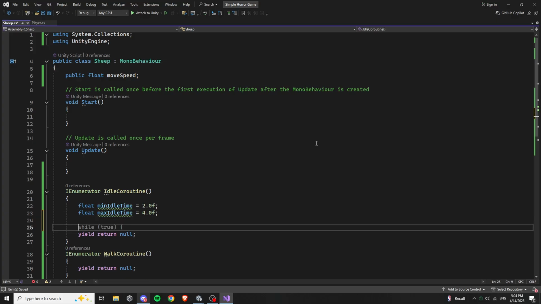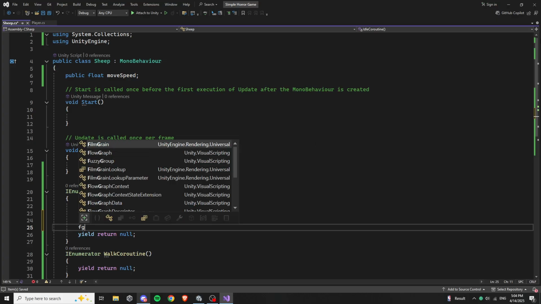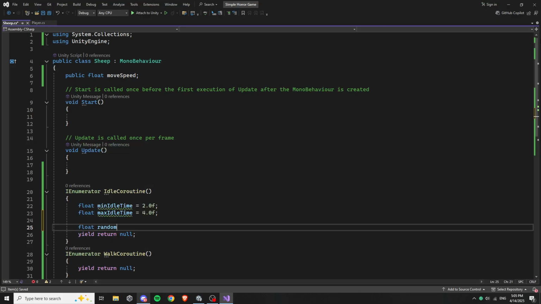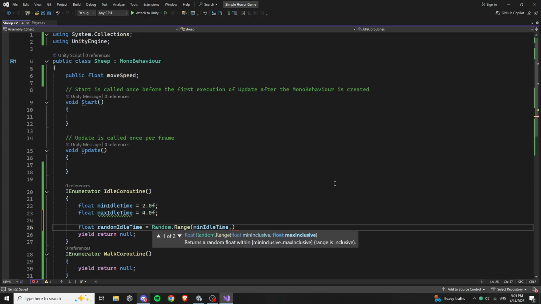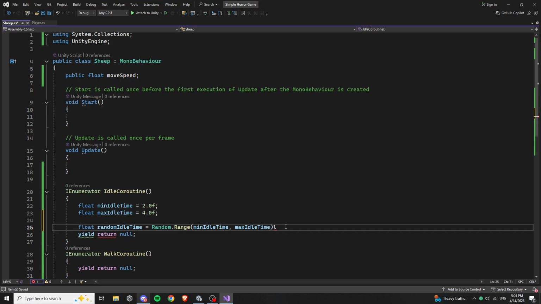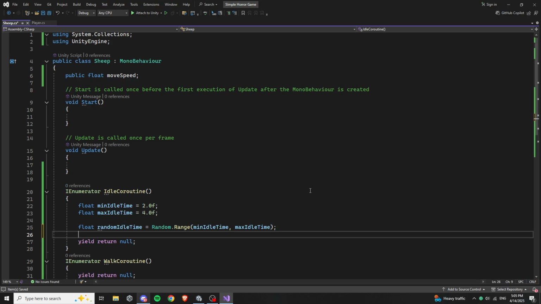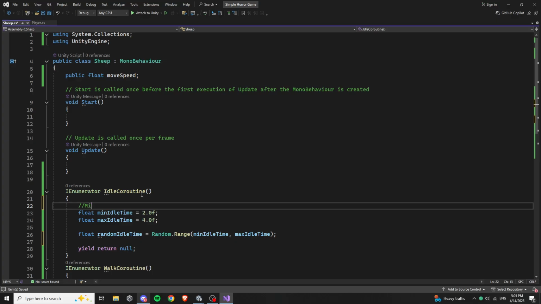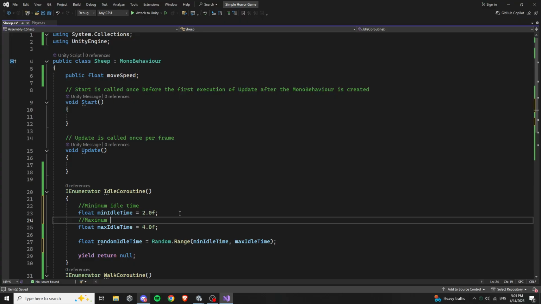So let's find a value between those two. So float random idle time is equal random range. So this minimum. So this will give us a random number between those two values. So create a slightly random idle time. So let's make minimum. Let me comment this. Idle time.